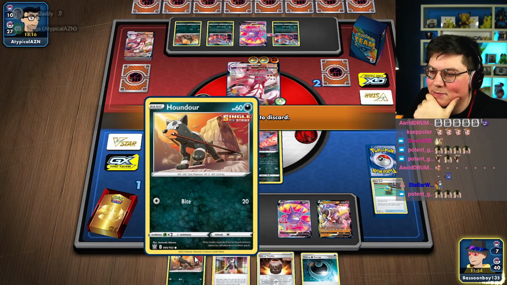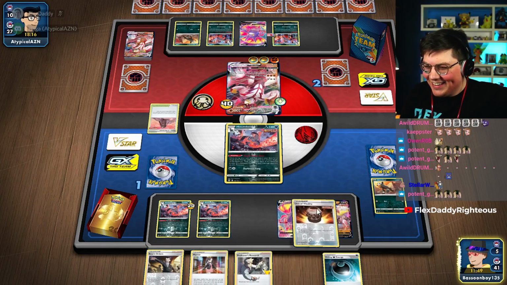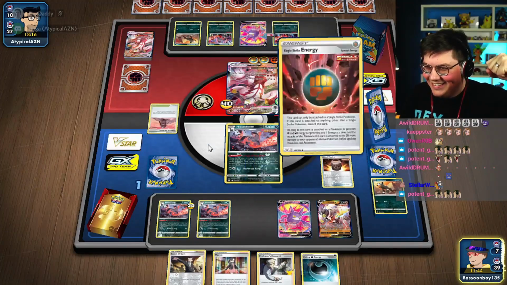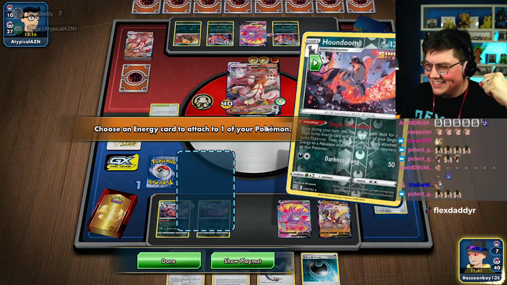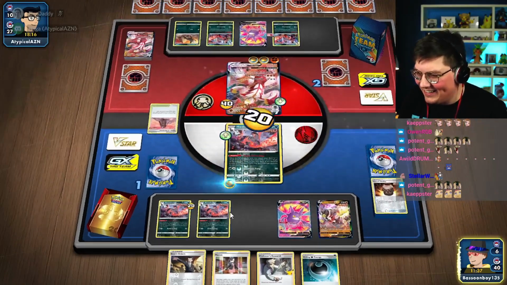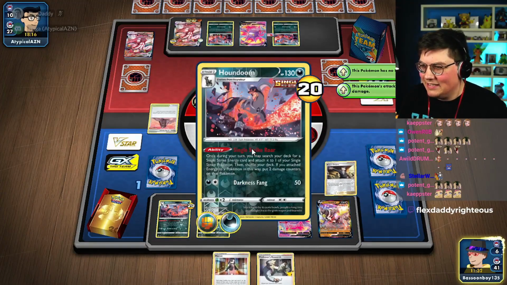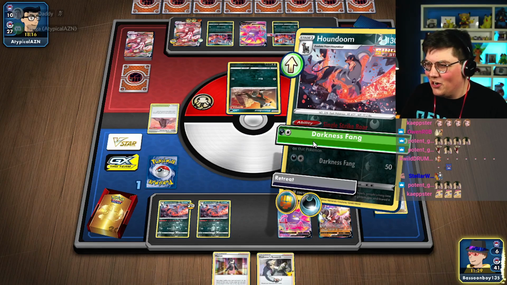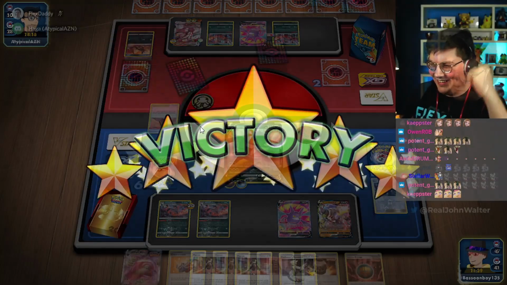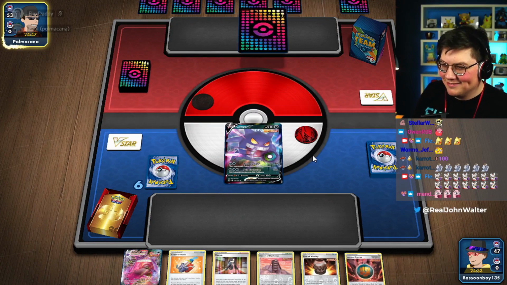It comes down to this. Boss has to be in the top 2. Let's go! Let's go! Yes! Yes! Yes! Single strike roar! Attach! Boss! You're done! You're done! Let's go! Let's go! Okay, come on, more mulligans. I just want one P pass, dude. Please. Please!